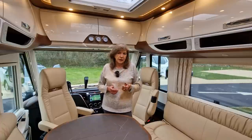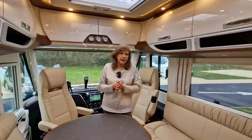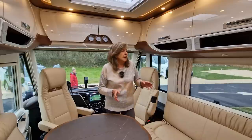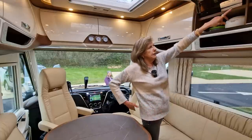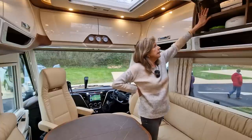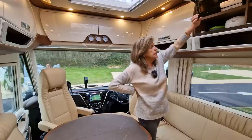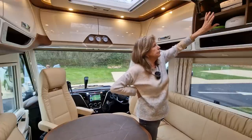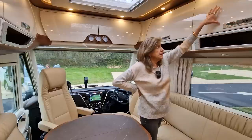So whatever the conditions, it seems to make the ride really good. And one of the good things as well is there's a sort of crosswind stabilisation gizmo, I don't know what you call it, but when we were in the south of Spain and we had some terrible crosswinds, it was absolutely fantastic. So, moving forward, in here we've got the mobile Wi-Fi, which obviously we can't do without. And we've got the satellite controls, we've got the lithium battery level indicators. In fact, everything that's sort of electrical or controls the van is tucked away in there, but it still leaves a full cupboard as well.